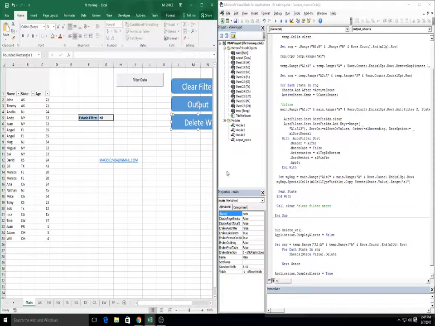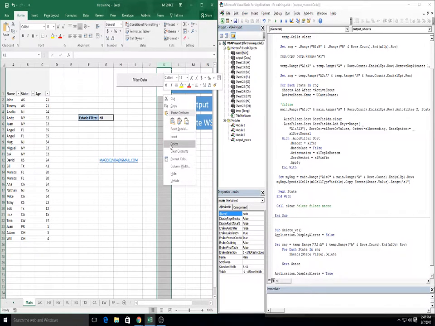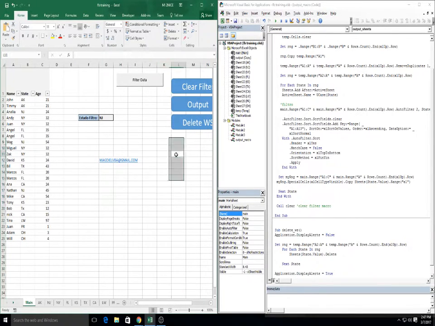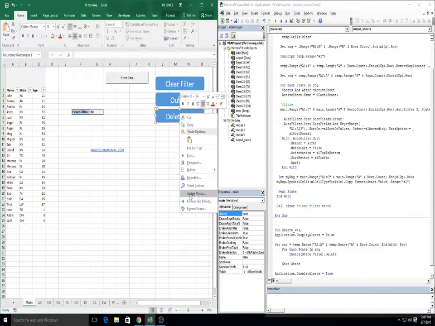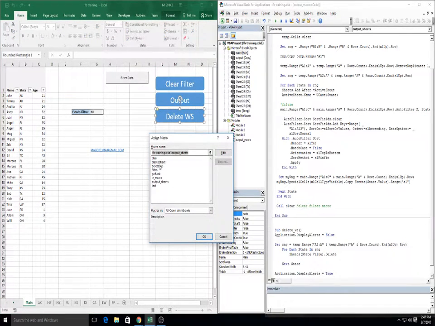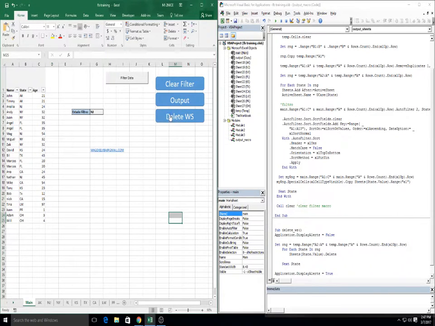Delete. We'll just say delete WS. Maybe move it. Let's just minimize a little bit here, and then say assign, and we have delete worksheet here, so we'll assign that, and now we can click this, and you see everything goes away.